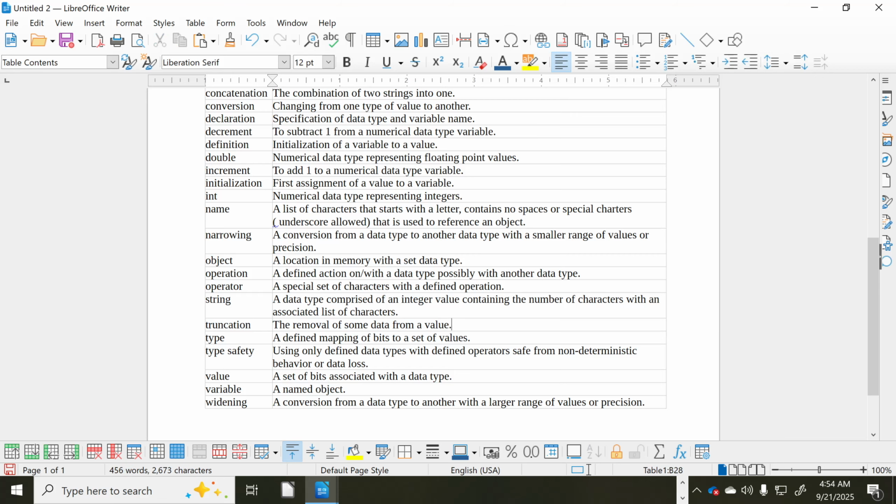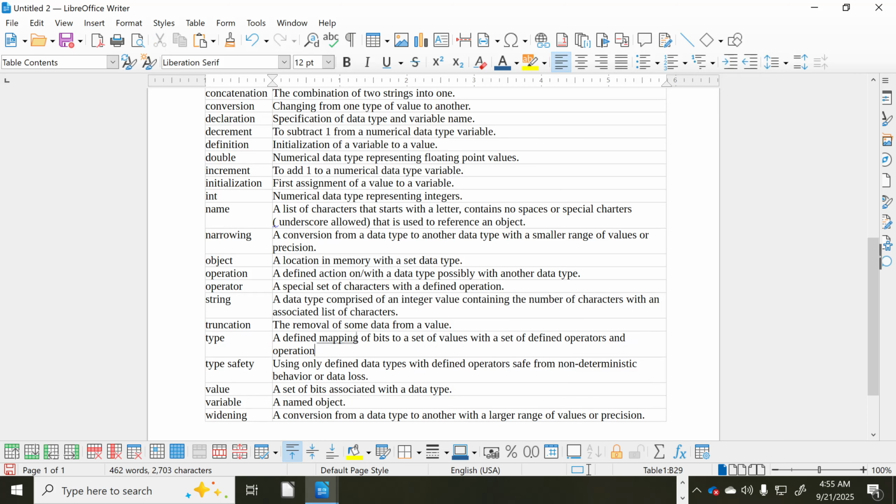We have type, which is the defined mapping of bits to a set of values with a set of defined operators and operations.